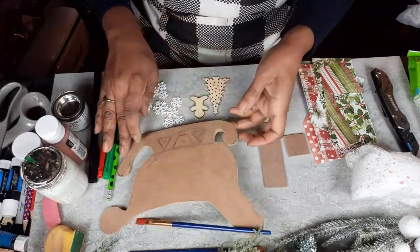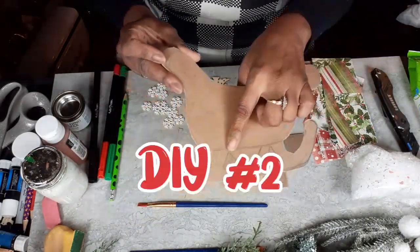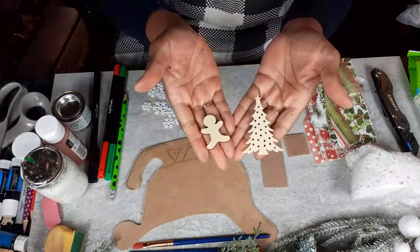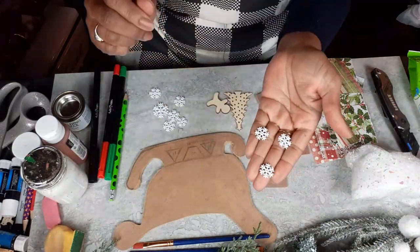Moving on to DIY number two, I've got some more of that MDF, and this time I cut out a sleigh. Come on, Dollar Tree, I need you to make some sleighs and some rocking horses for me next year so I can stop cutting out my own.